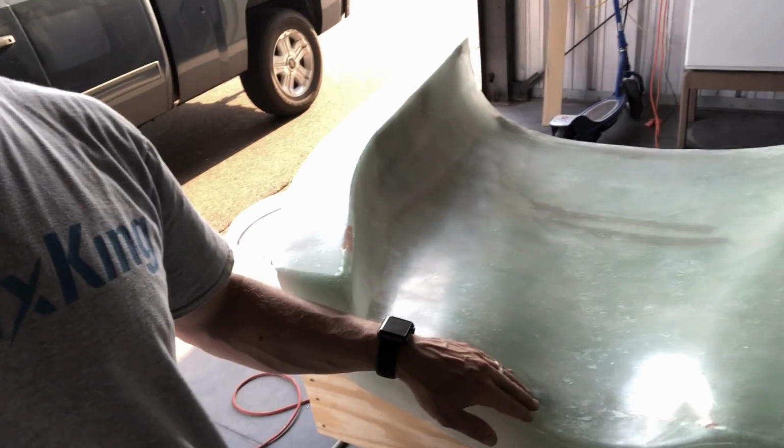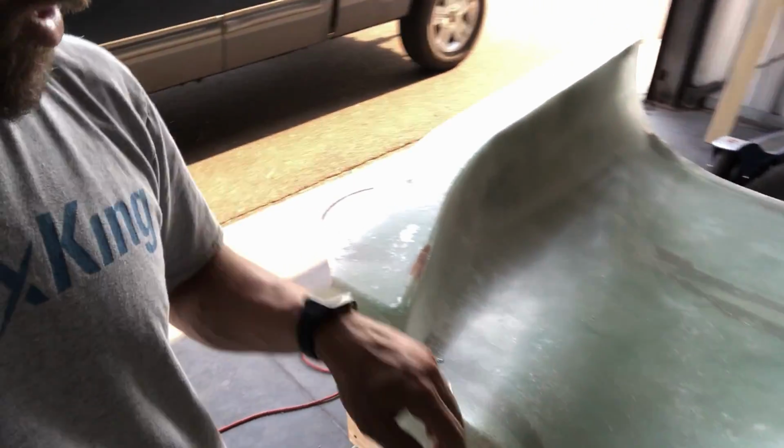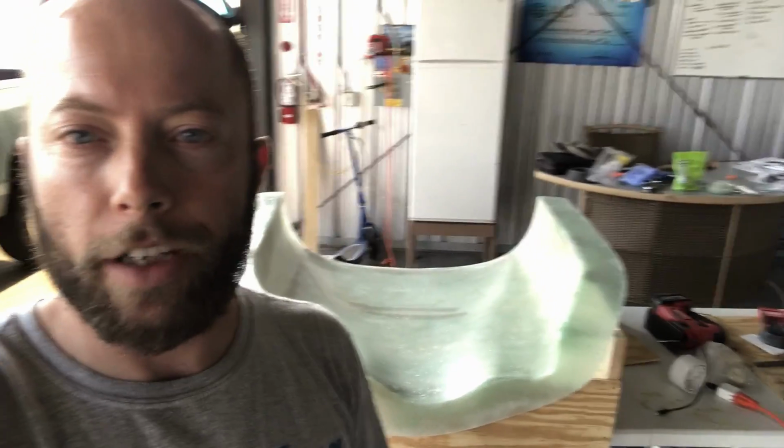All of these areas that are imperfections are not actually on the part itself. It's on parts that will be trimmed away or near the flanges. So it turns out that it probably won't matter so much, but I wanted to take care of those areas. Next will be waxing and PVAing, and then it'll be ready for pulling apart.